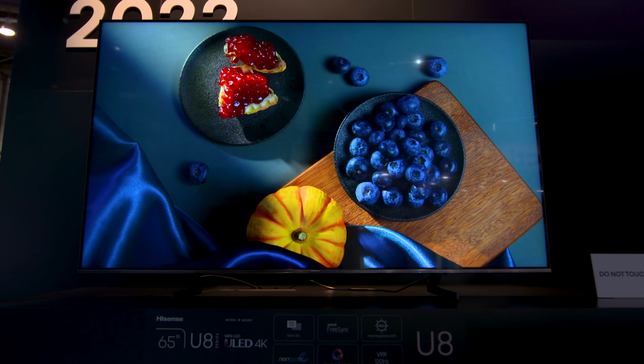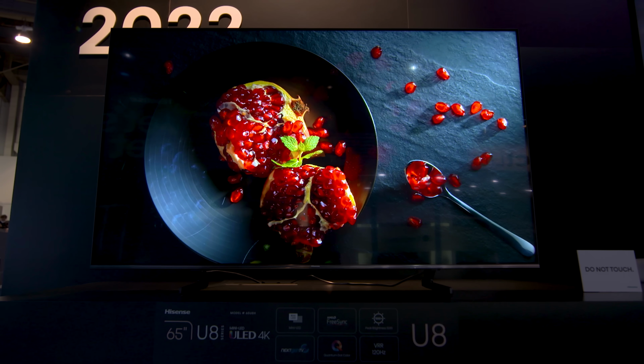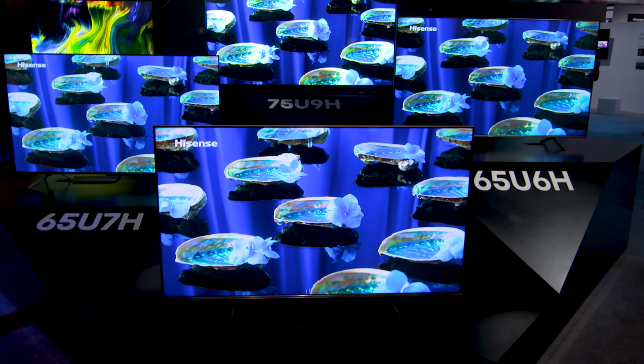Now, those of you who follow TV tech closely may have noticed that there was no dual cell TV talked about at CES. I actually asked Hisense about that, and I don't think the company is just giving up on dual cell. There's certainly no official word on that, but I did confirm that dual cell is indeed expensive to make and pretty low in terms of yield. Seems like Hisense wants to lean into providing huge shipments of mini LED TVs like the U9 and the U8, as well as standard high-value LED TVs like the U7.